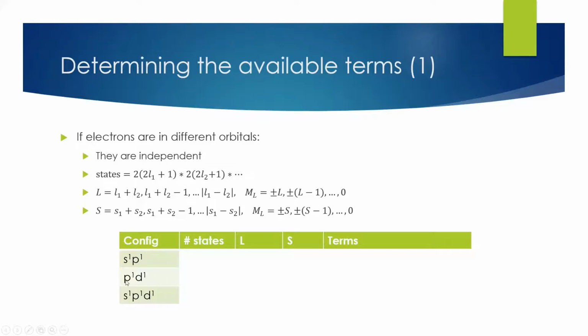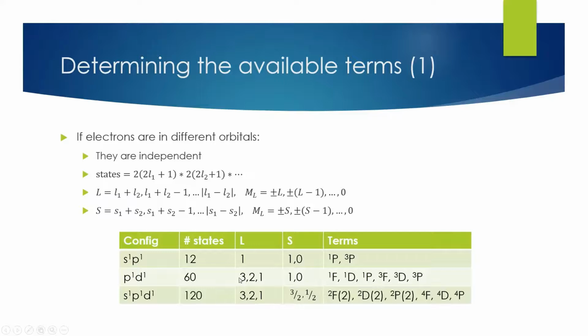Now for a p and d orbital, it will be different. Now we have 2 and 1. So their highest would be 3, 2 plus 1. Their lowest would be 2 minus 1, which would be 1. In class, we'll go through examples of s, p, and d orbitals if you're interested. The book goes through this as well. Essentially, what you do is just calculate one. We could calculate what we would do for an s and a p orbital, and then put that together, add a d orbital in there, do another series, and come up with this as well.